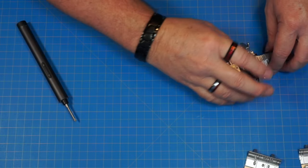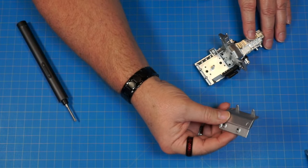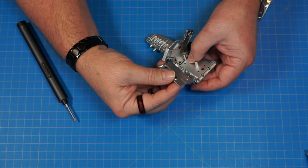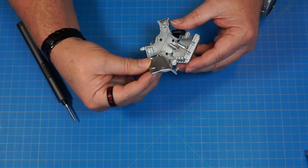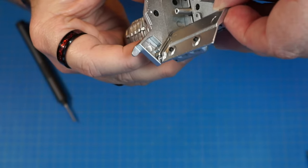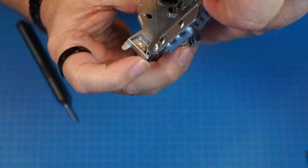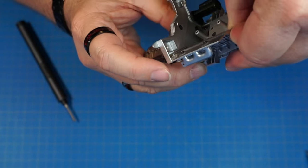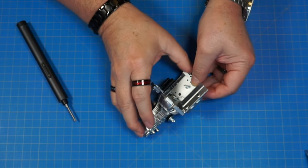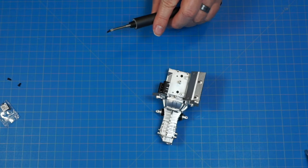Okay, we're going to get our transmission and engine back out here. We're going to take that 18F here. It's going to go this way around. It's going to go on just like this. It's going to go over these two holes here and here, and this pin is going to go in this hole here, just like that. You see this top pin is going to go in that hole right there, and it's going to sit just like that, and we're going to screw that down with two DM screws. I'm going to put a little oil on those, put it right on the screw, just like that.